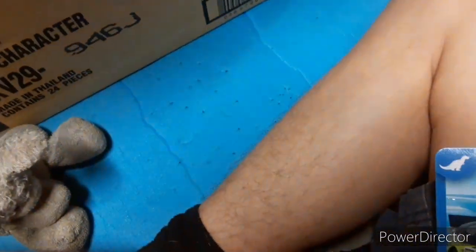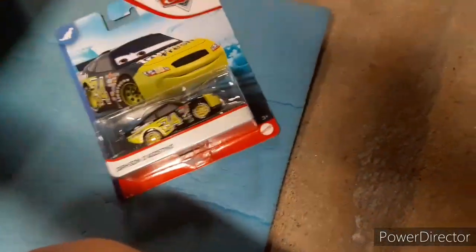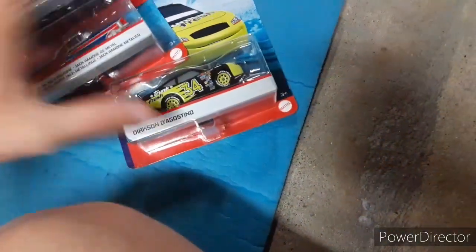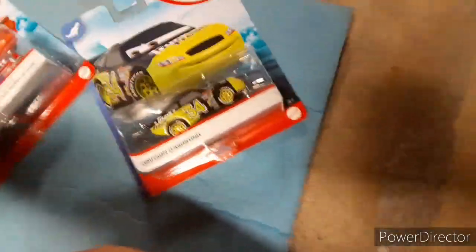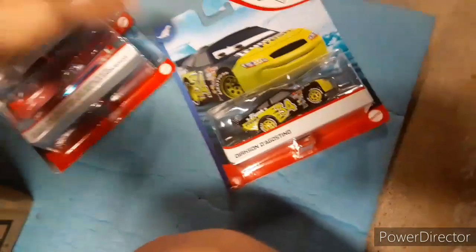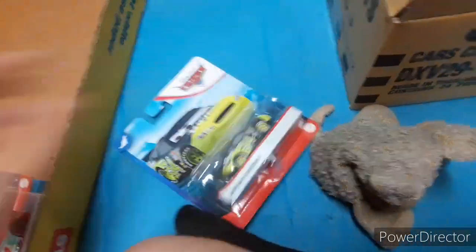Let's take a look here. Yeah, this one's about the same, I guess. Good condition. We'll see. We'll keep one. I'm sure not all of the cars that we get in the case are in the best condition, but hey, we gotta use what we have, right? Exactly. Actually, this one's already opened up here. Even though this one has a little bit of a crack there, I'd rather save that one than have that one already opened up. So we'll put that one over here.